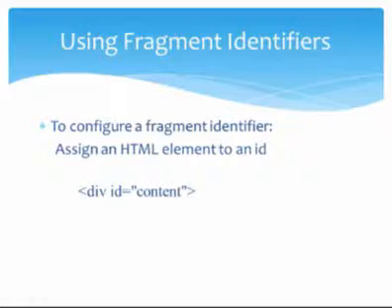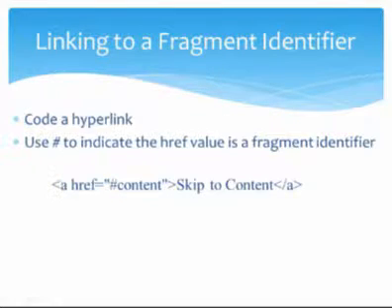You can accomplish this by coding a hyperlink to a fragment identifier, sometimes called a named fragment or fragment ID, which is simply an HTML element assigned an ID. At the point of the page where you want to place a hyperlink to the content, type an anchor element. Use the href attribute and place a #, called a hash mark, before the name of the fragment identifier. The HTML for a hyperlink to the named fragment content is shown here.